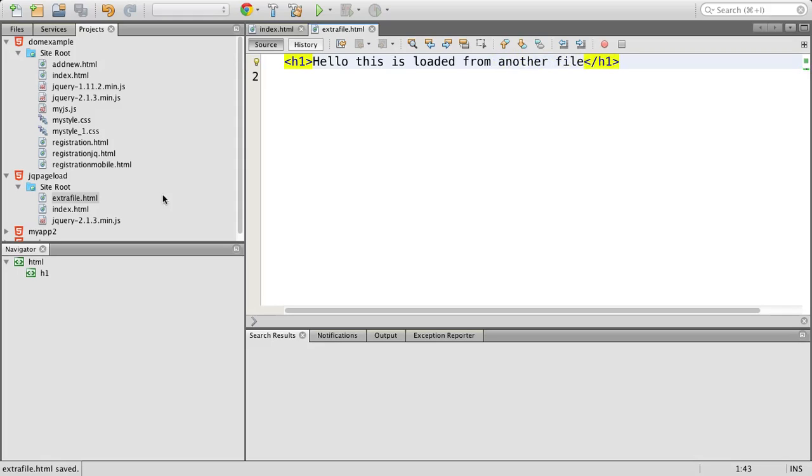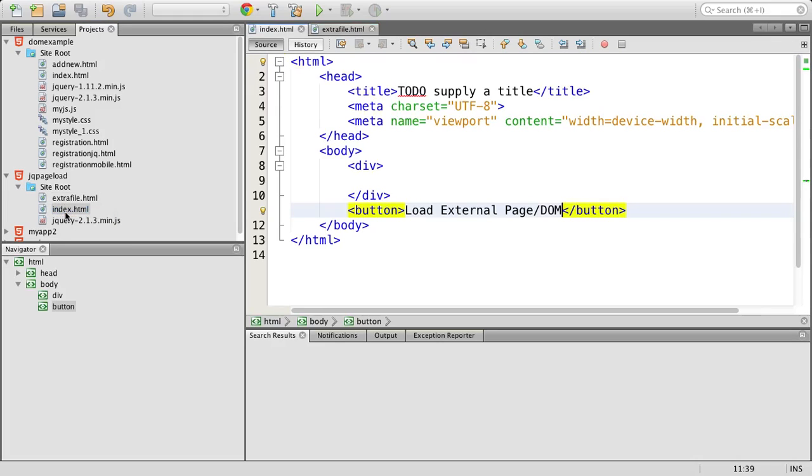This text I kept in a file called extrafile.html, which is an external file, which is not part of index.html. But this file is going to be loaded in this index.html using jQuery.